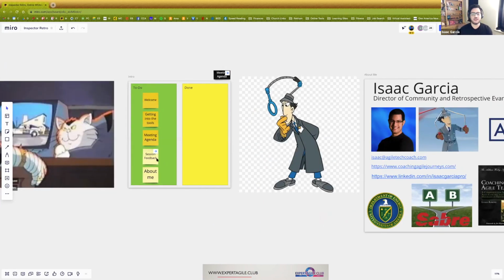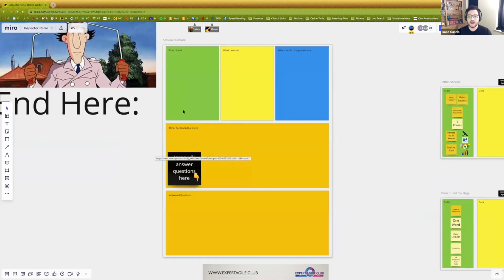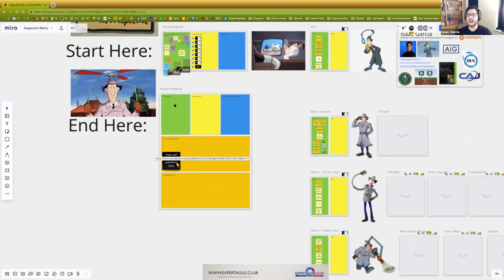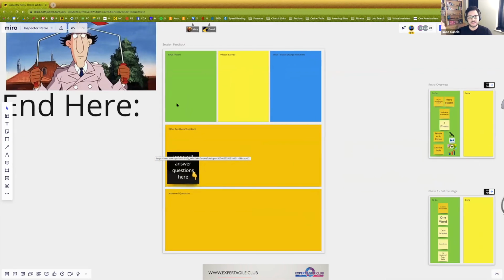Now, right over here on this to do on my intro, there is this thing called session feedback. And anytime you see a pop-up at the top right of one of these buttons, you'll be able to see that it's a link. There is a section on our board for session feedback. And I'm going to click on that link. It snaps me down here. Down here, you see session feedback. And what I would like is as we go, think about this, because I want at the end you to make a sticky note for what you loved, what you learned, and what you would change for next time. If you have any recommendations for me changing it. If you want to capture a question and you don't put it in the chat or something, you can make a note, put it over here on feedback and questions. We will come here at the end, and this will be where we wrap up over here in session feedback. All right.